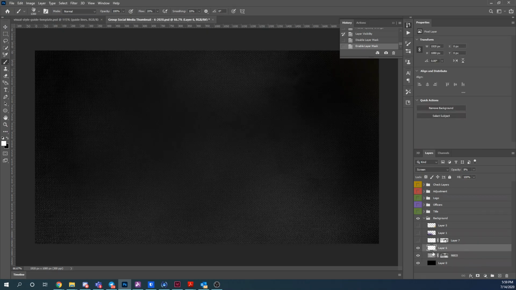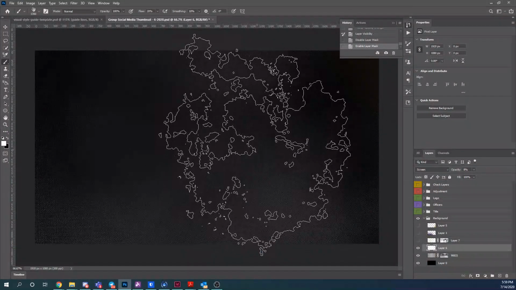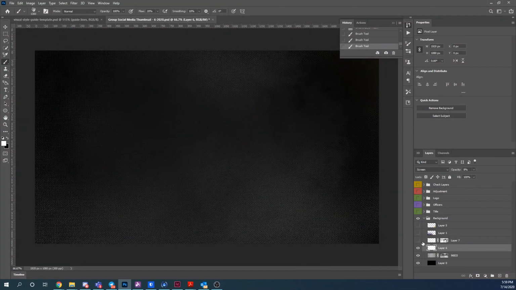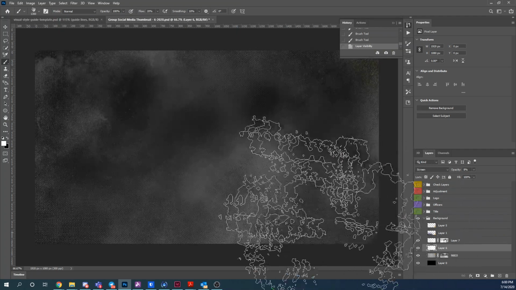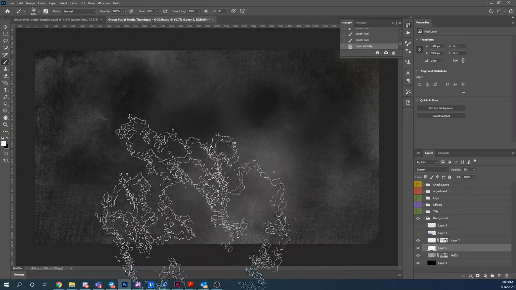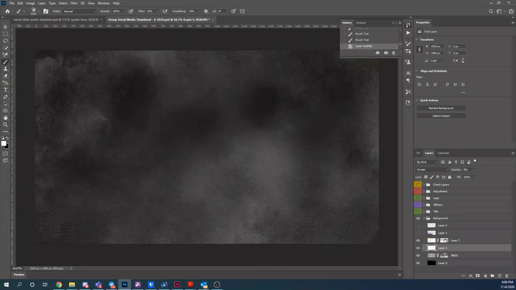So going back to my smoke, I added some smoke in order to lighten up certain areas, as you can see. And then I think this is the haze or dust. Let me fade myself in real quick.